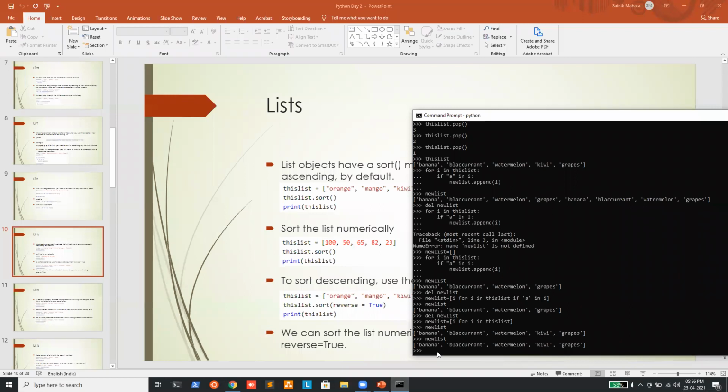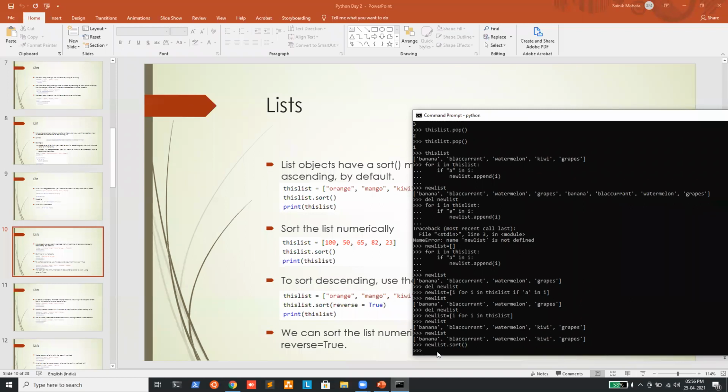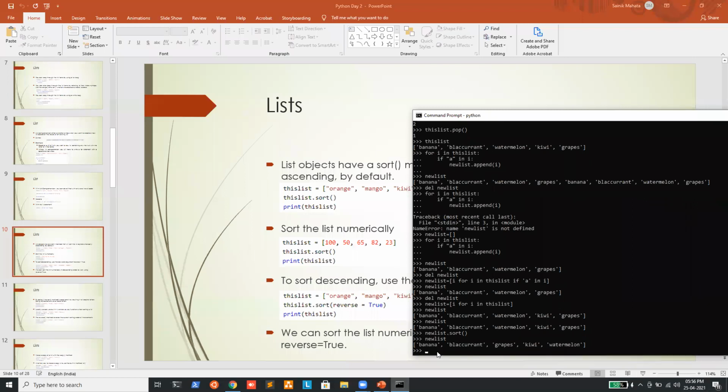If I write new list dot sort and print the new list, you can see that it has been sorted in ascending order.